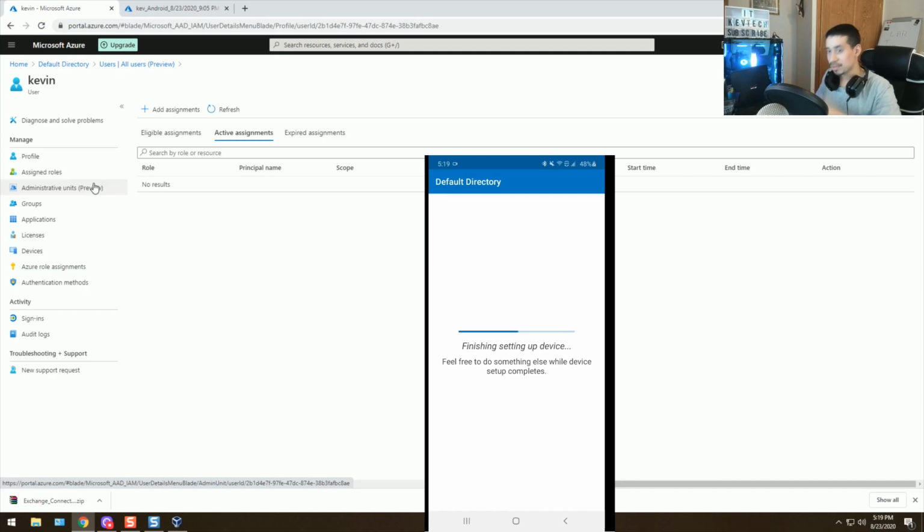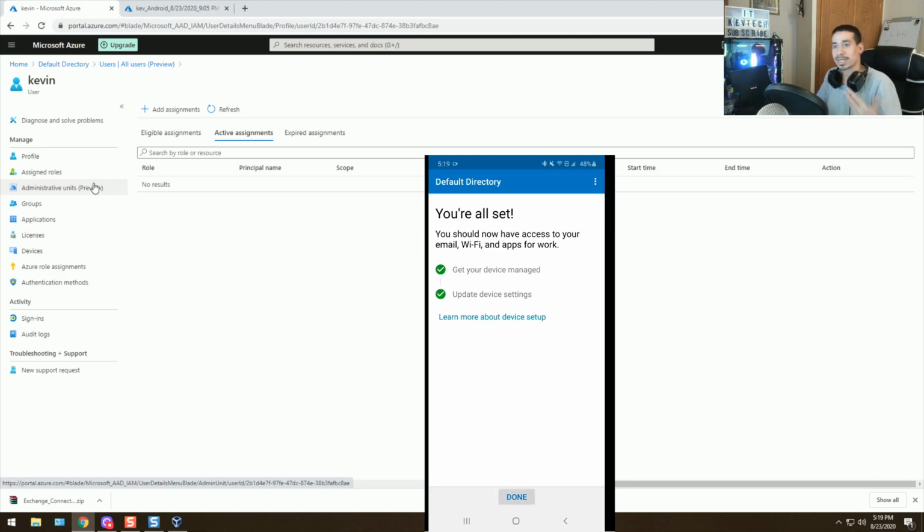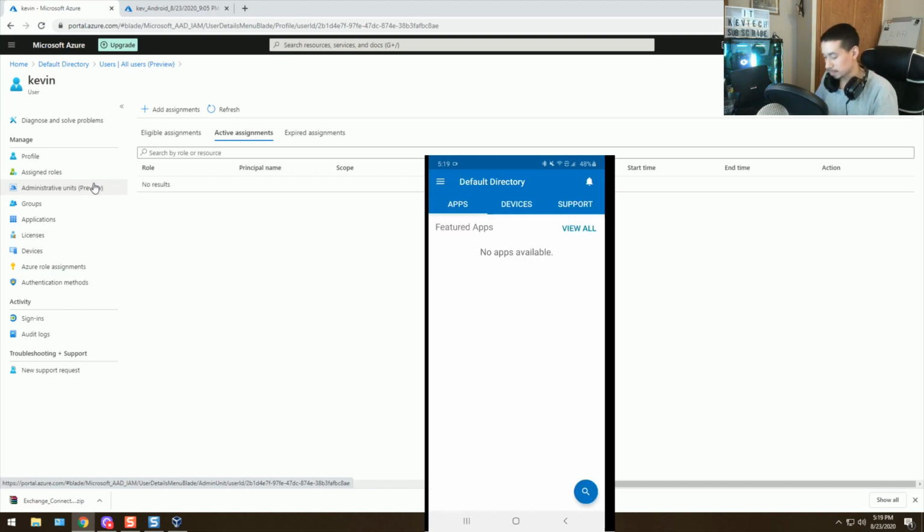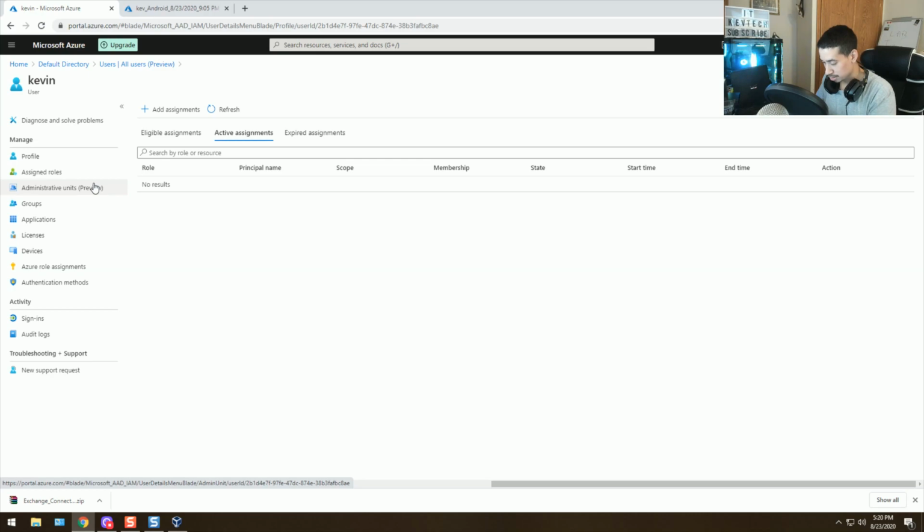So in here, you would actually deploy all the apps like Excel, Word, PowerPoint, Outlook. You would put it all in here. So it's basically a container, and you containerize all the apps inside of it. Why are we doing that? It's because it allows you to manage the person's device. We want to manage their device because we don't want them to use it for other stuff. That's why we recommend people get a work phone. If you go here, it says my device is there. You hit view all. Here you would add all the apps you want. Obviously there's nothing deployed here. And that's pretty much it for this.